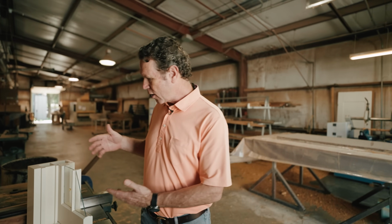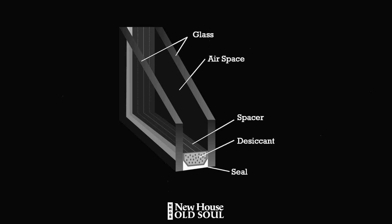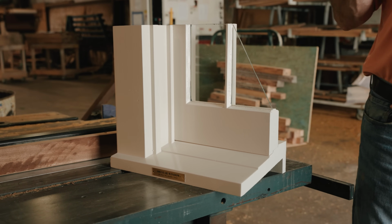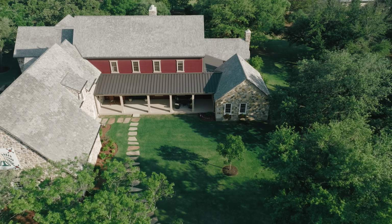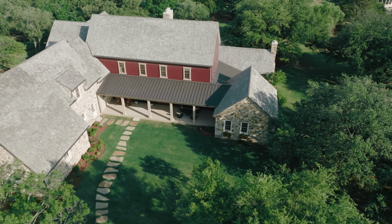So there are things to overcome with the window. For instance, my single pane glass has an R value of 1, okay? An insulated piece of glass in a production window has an R value of 2. But the problem is that if you look at the energy statistics, only about 30% of our energy loss goes out windows and doors. You're not calculating a 50% increase in energy efficiency over 100% of your house. It's a very small part of your house. So it's much more efficient to build an envelope that's really tight and then put in a window that's going to last a long time.